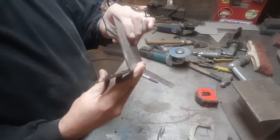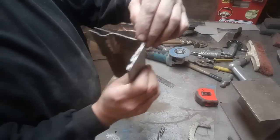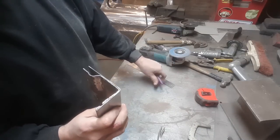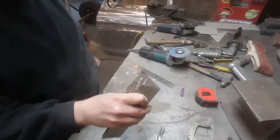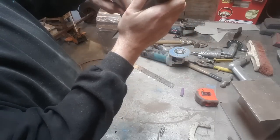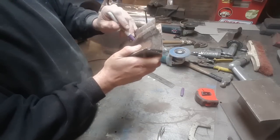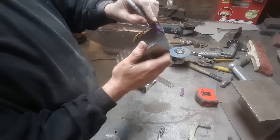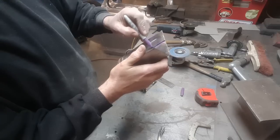All right, I got that bent, as you can see. Nice angle and everything on it. Now what I'm going to do is, I notice that this comes along here, so I'm going to mark this right where it ends. Mark that there, that's the bottom of the roll. Then I'm going to turn around and mark it over here, where the bottom of the roll is too, and get a rough idea in through here where that is. So I've got 3 points there that I'm just going to mark. Just doing it roughly. I never get carried away when I do this work.